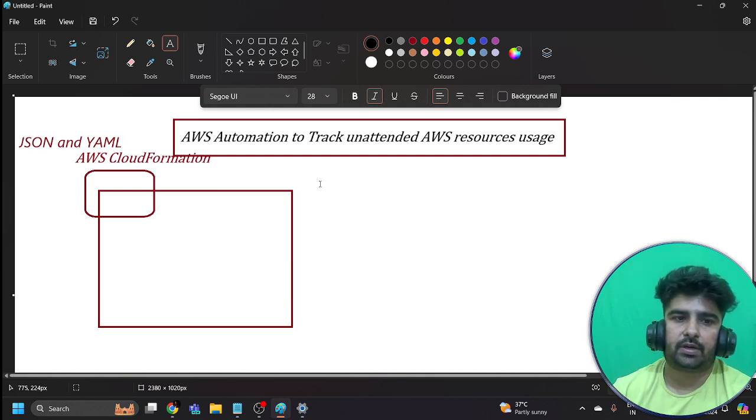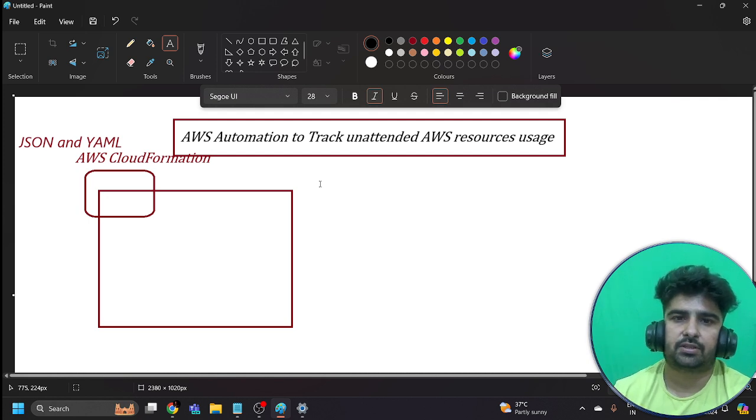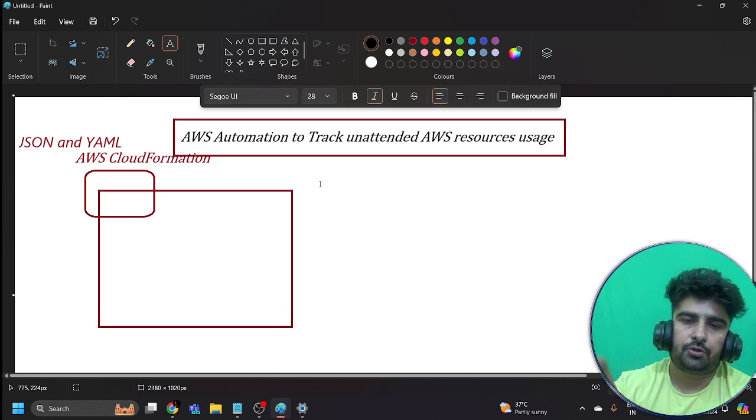As of now, to understand the concept, CloudFormation is an infrastructure as code service. You can automate the infrastructure of your AWS account with the help of CloudFormation by creating stacks. You will be required to write a script, maybe in JSON or YAML, and then use that script to create the stack inside CloudFormation. We are going to see that practically as well.